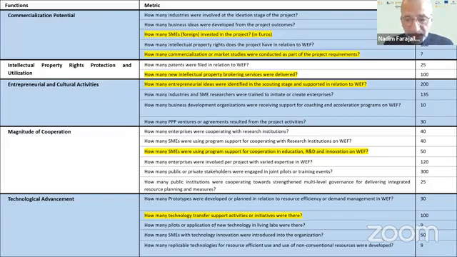and how many technology transfer support activities or initiatives were there embedded within the project, and how many pilots or application of new technology in living labs were there, and how many SMEs with technology innovation were introduced to the organization, and how many strategies for resource efficient use and use of non-conventional resources were developed.